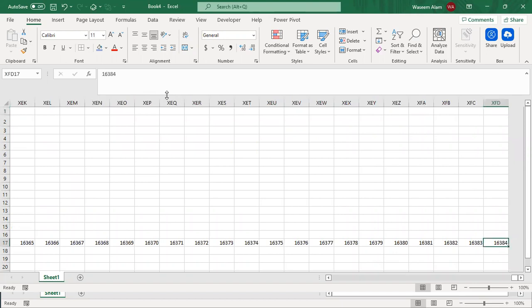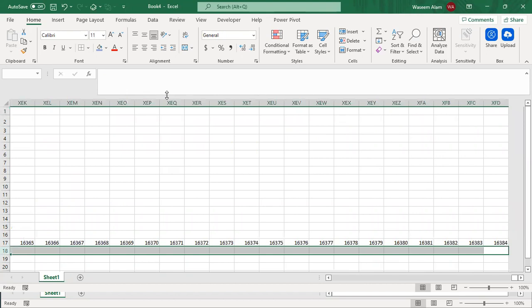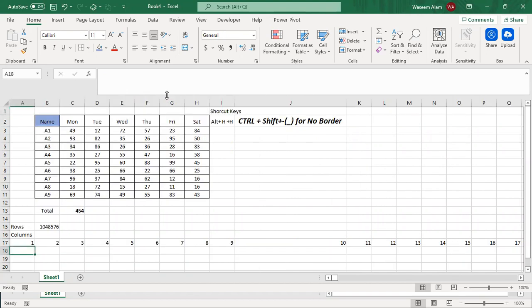So in total we have 16,000 columns and 10 lakh rows. So there are some limitations. We can't store data in which columns go to 20,000 or rows go to 20 lakhs. That's the reason we use databases like Microsoft Access and SQL; that's the reason we store the data in a database.